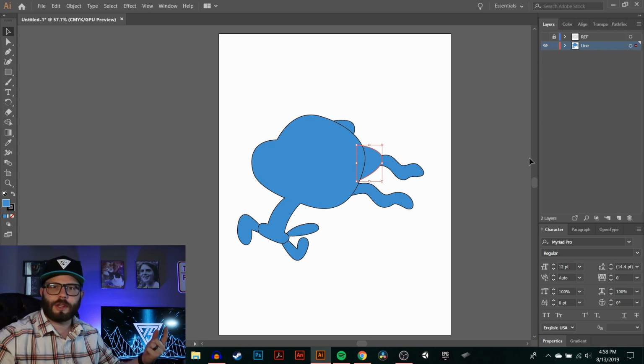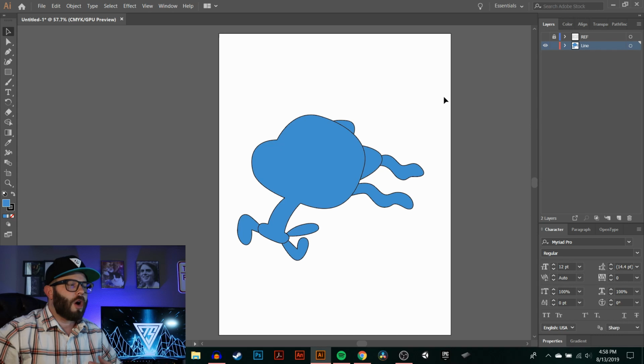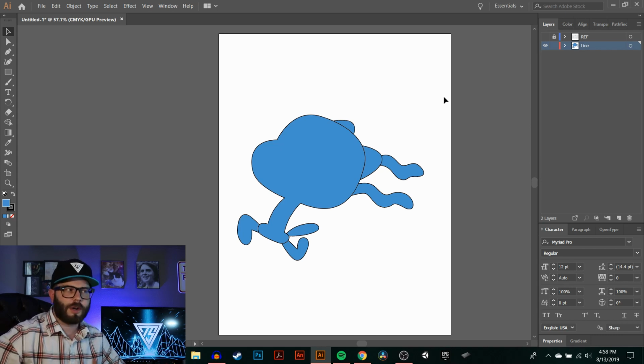Likewise, I could have clicked on the arm and hit Control Send Back, or all the way back, but now all of our shapes are organized the way that they should be. And this is how you can organize shapes as you go within a layer. So I hope that's not too confusing, but the more you use it, the more it'll make sense. Now, I'm gonna get to some details. I'll see you in one sec.